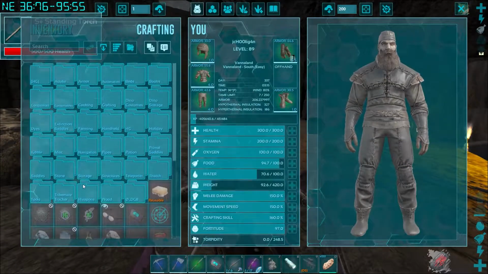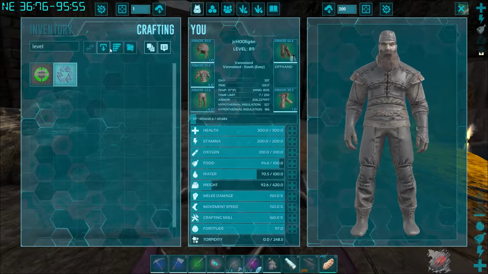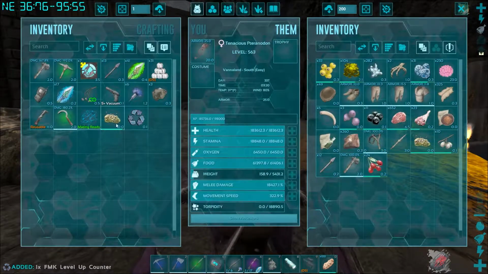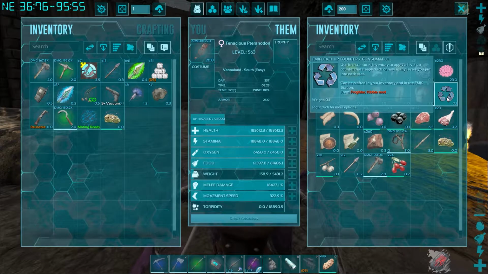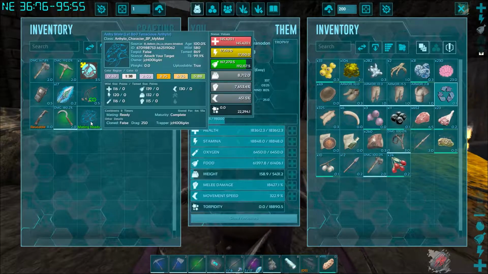Alright. Oh, yeah, actually, you know what? Why don't we craft up the level counter while we're in here? Let's just craft up, I don't know, one? Okay. Alright, let's go ahead and just dump it in here, like so. And we'll go ahead and use it. Does it need to stay in there? Use the creature to apply level up counter, keep track of me. Okay, none of that.